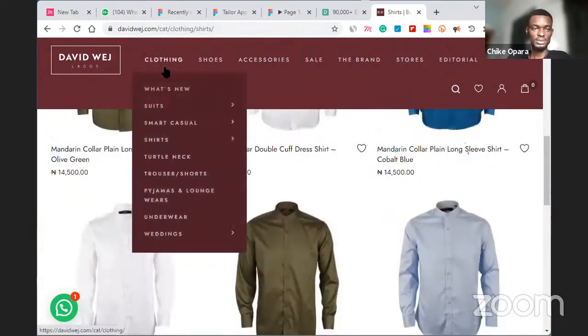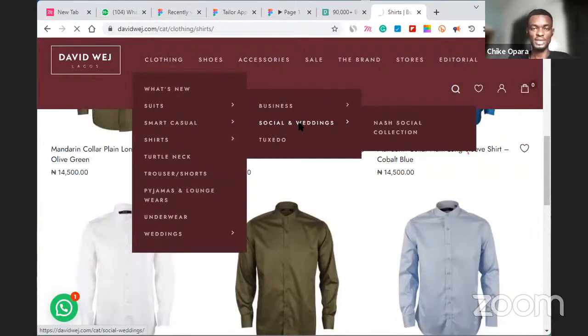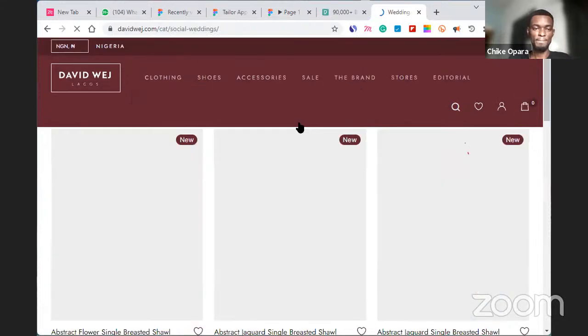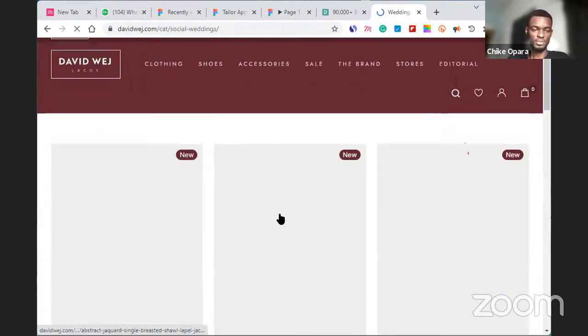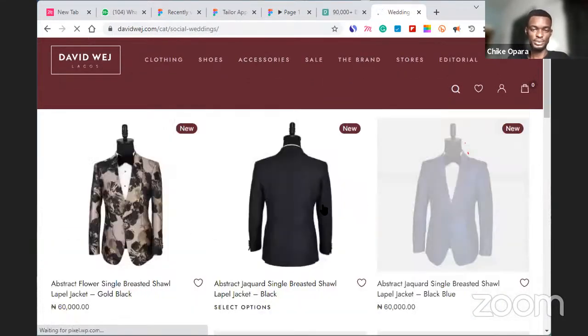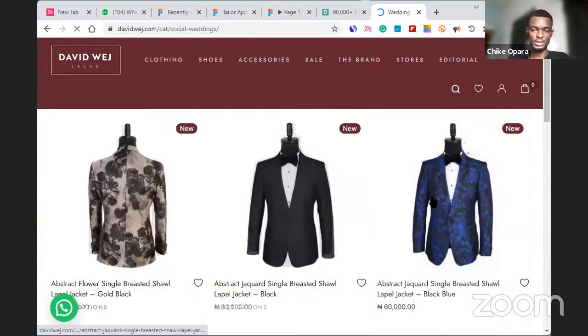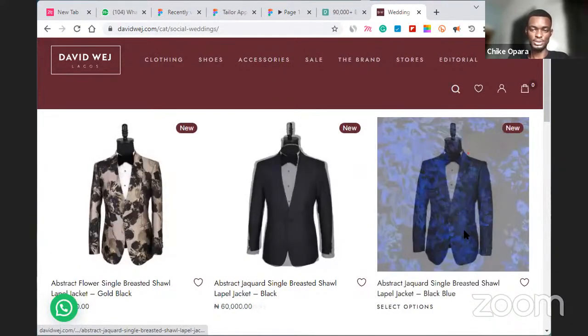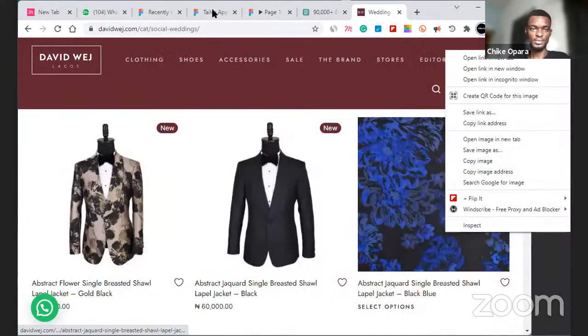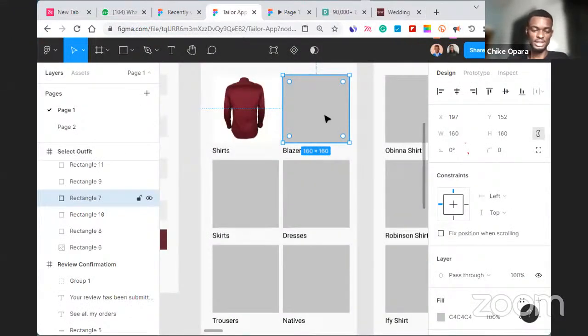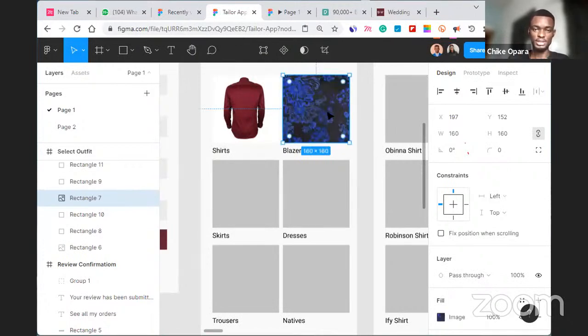Let's see again, clothing, suits, social and weddings. Let's see what they have here. So I will copy this. Let's copy this one. I like this. So copy image, come here, same thing, select the shape, Control V, and boom, just paste it in there.